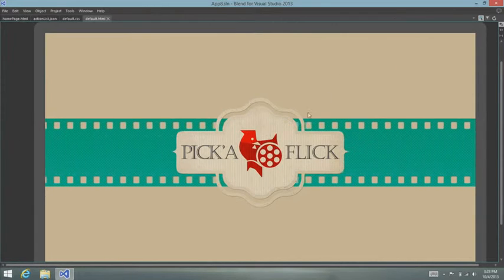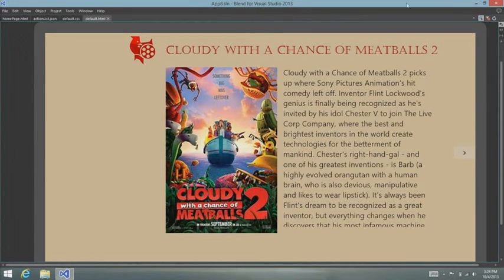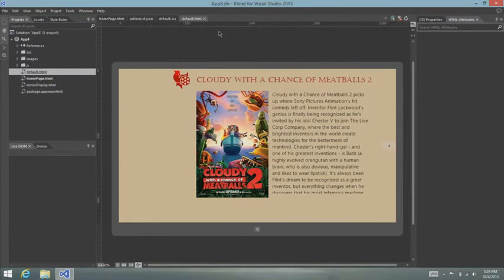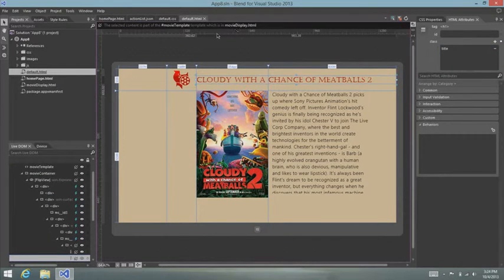So you see the animation, and now I'm going to click on the image of the chicken. Once I do that, notice that now the content that was earlier displayed in isolation is now loaded in the context of my default.html. And you can see when I select it that I'm currently seeing content that was in movie-display.html, which I loaded via a behavior.